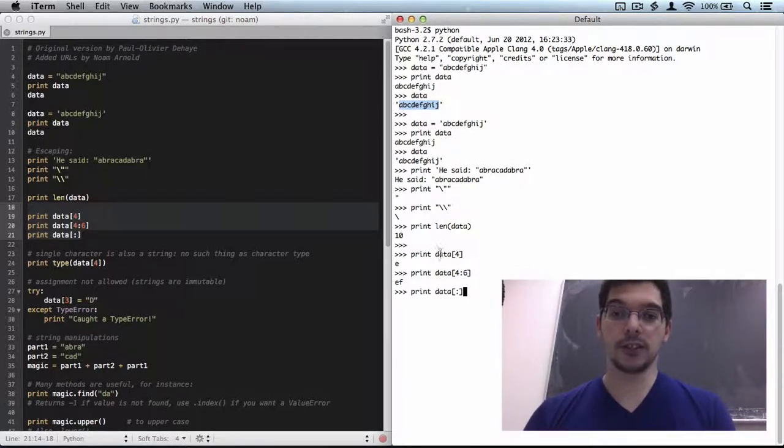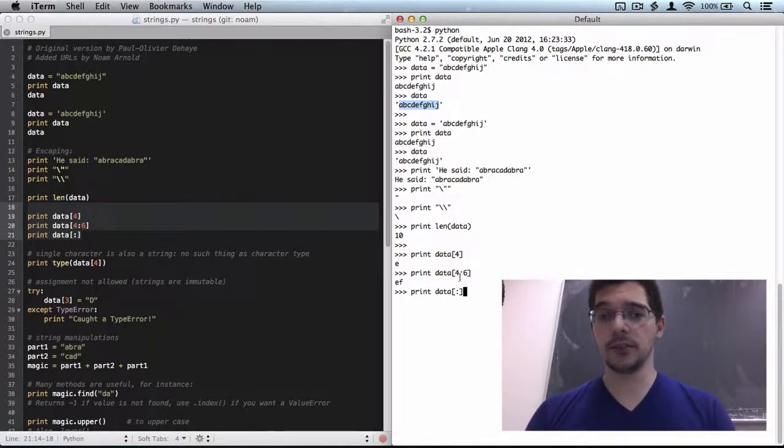What Python is doing is indexing strings, and actually everything, lists as well, starting at 0. So if you start at 0, 4 is actually the 5th index. So E is the 5th letter, but it's the one that's indexed by 4. That's a bit confusing, but you will see that for mathematical stuff, it almost makes more sense than counting starting at 1. It's only in the real world that we start counting at 1.